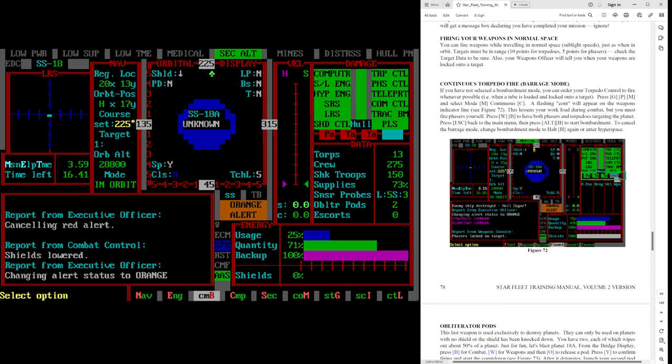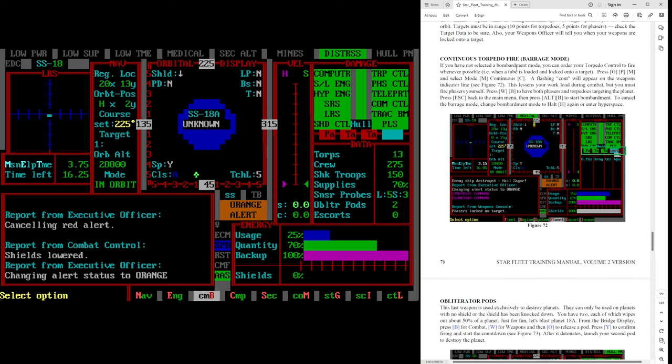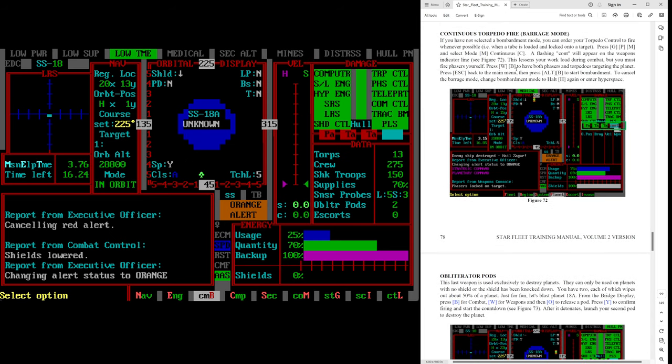Alright, it says you can fire weapons while traveling in normal space, just as when in orbit. Targets must be in range. 10 points for torpedoes, 5 points for phasers. Got it. Okay. Also, your weapon officer will tell you when your weapons are locked onto a target. If you have not selected a bombardment mode, you can order your torpedo control to fire whenever possible. Oh, I see. Okay. All right.